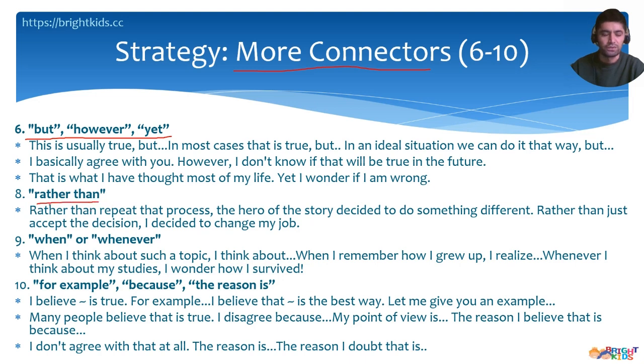I'm just going to look at the main connector of these groups. The second one is rather than, the next one is when or whenever, and the next is for example, because, the reason is. I'd like you to check these phrases made with these connectors by yourself, because these are really helpful in any part of the speaking questions.